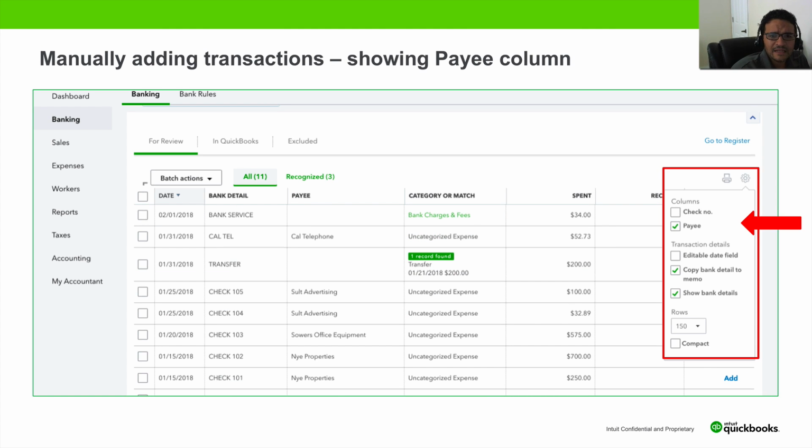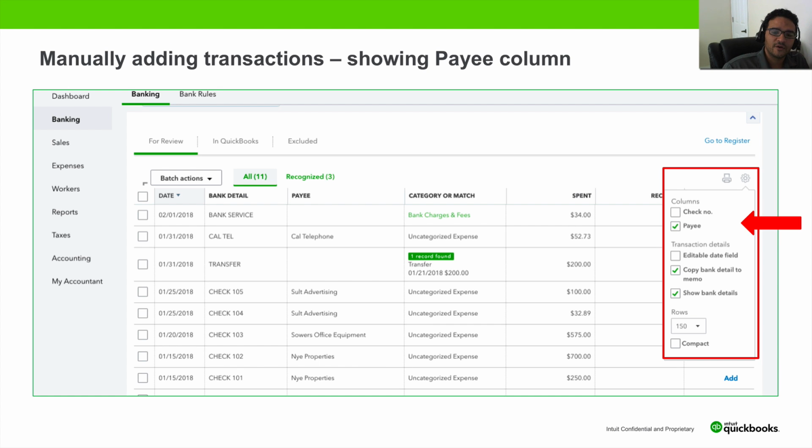Now, let's talk about adding manual transactions. When we add transactions, not matching, this means that the transaction was never added into QuickBooks before the bank download, and we're using the bank download as a worksheet to enter or create new transactions into a register. It is really important to enable the Payee column. The Payee column is the vendor list or customer list or employee list that we're going to use to match the transaction against that name in the vendor list, customer list, or employee list inside of QuickBooks.